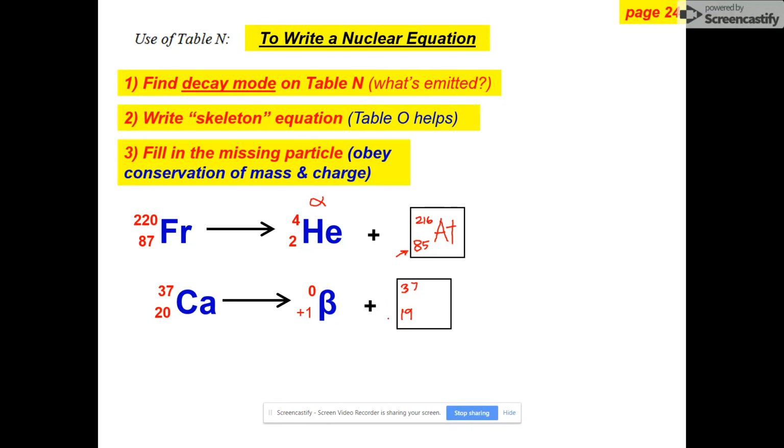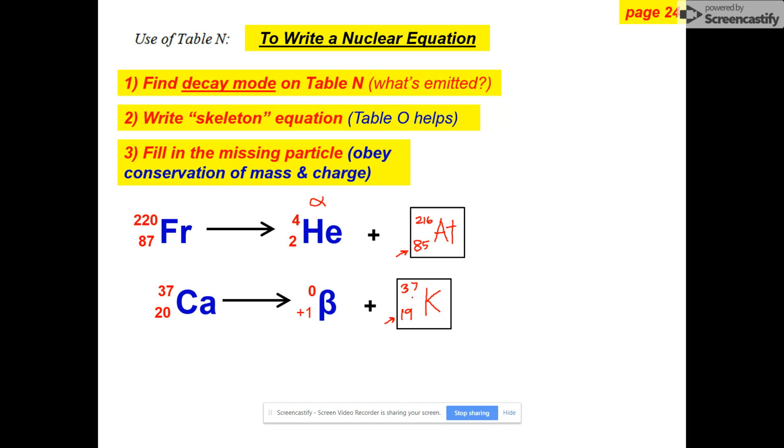Now, this is our big clue. What element is this? Well, what has a charge of 19? Or what has 19 protons? It has to be potassium. Potassium is element number 19 on your periodic table. It has 19 protons. So that's the only thing that this could be. So now we figured out that when calcium goes through transmutation spontaneously, it emits a positron, which is a beta plus particle, and it turns into potassium, potassium 37.